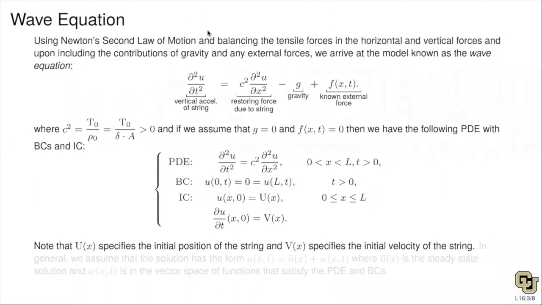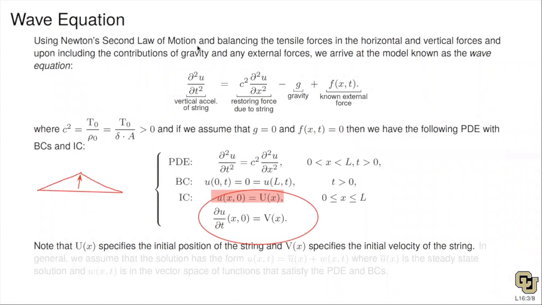Then our initial conditions here are slightly different from the heat equation. For the heat equation, we had an initial temperature of the rod. For the wave equation, we have an initial position of the string. For example, if u of x,0 is 0, you could have a trivial position, like the string is just horizontal, or perhaps I could pluck the string. I could just hold the string for a second, pull it up near the center or wherever, and hold it. Then that shape is a function of x. That would be your initial position.